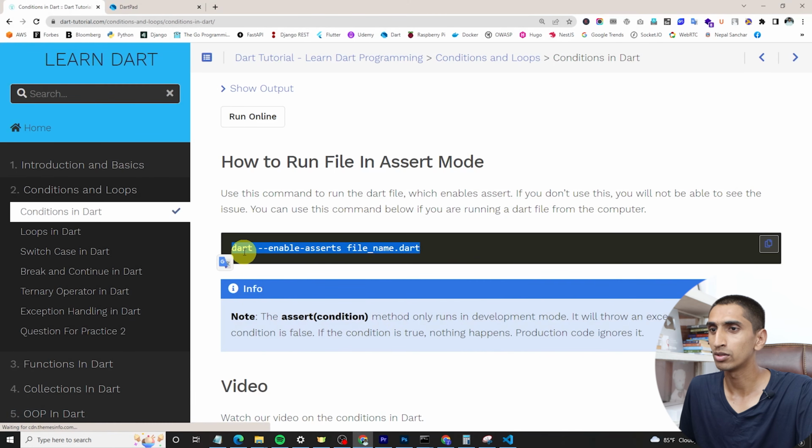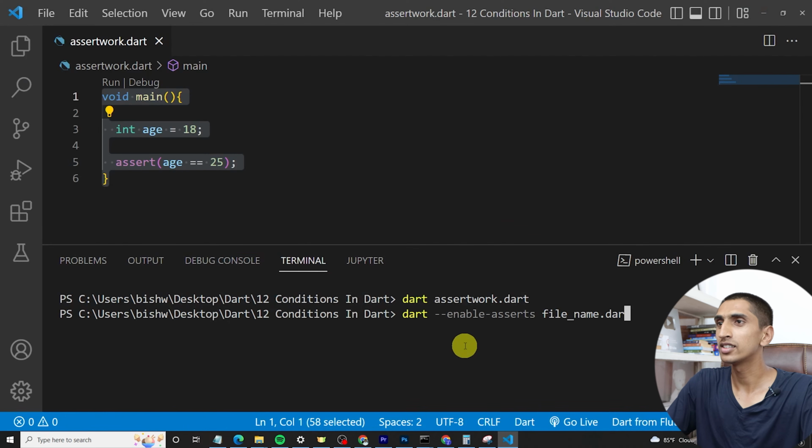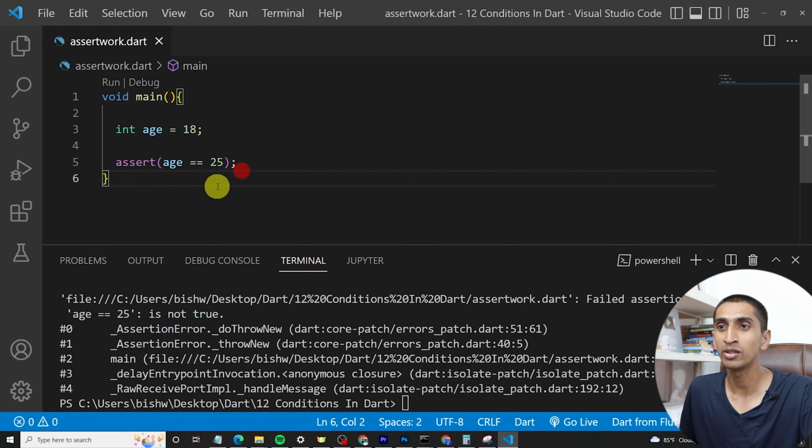I need to copy this one and paste it here, and just change the file name. Our file name is assert.dart. Here you can see age is equal to 25 is not true. It is giving us some error. In this way you can use assert.